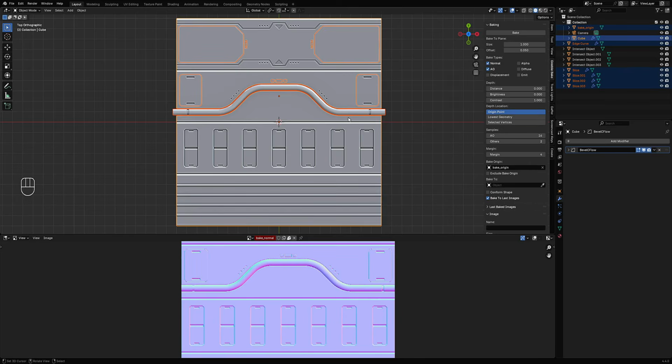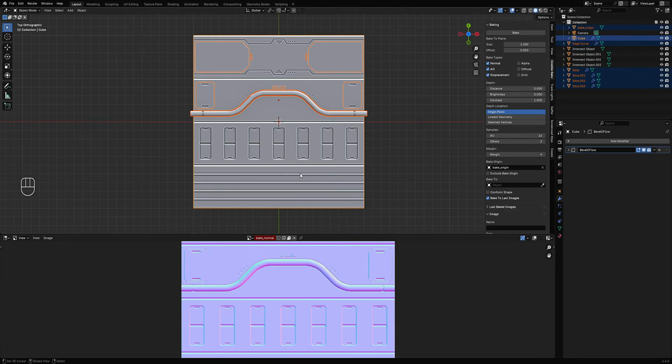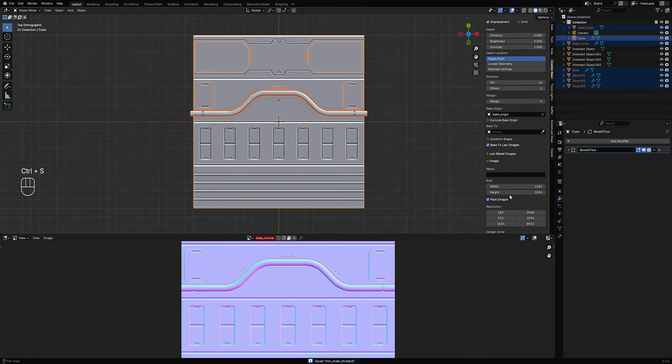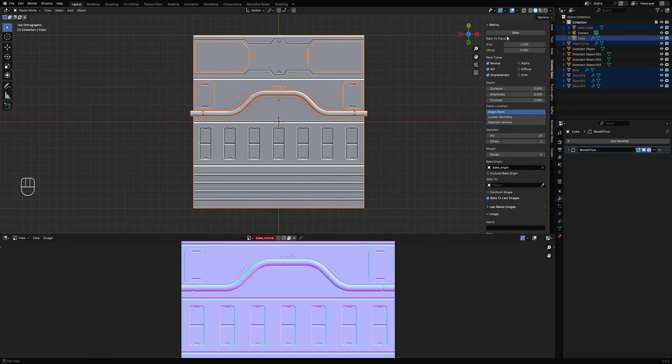Okay. And for the displacement, let's just bake the displacement. So just these three maps. Okay. And bake. Okay, let's bake.